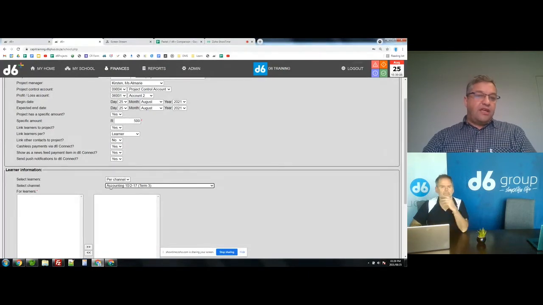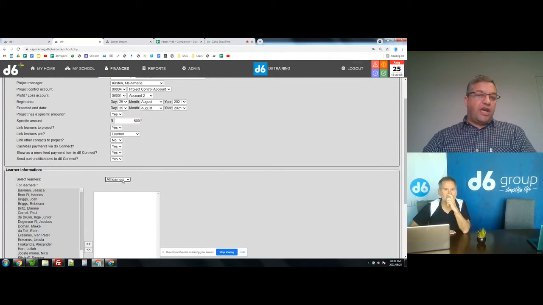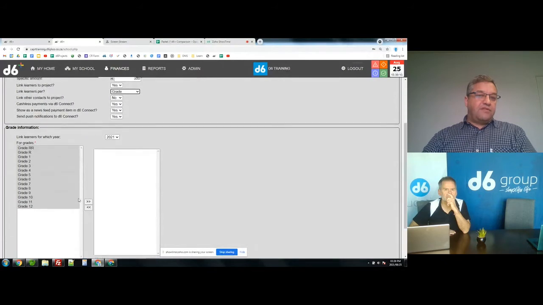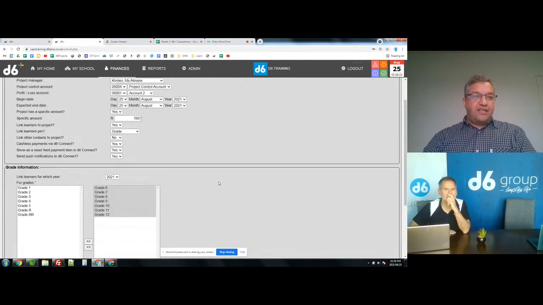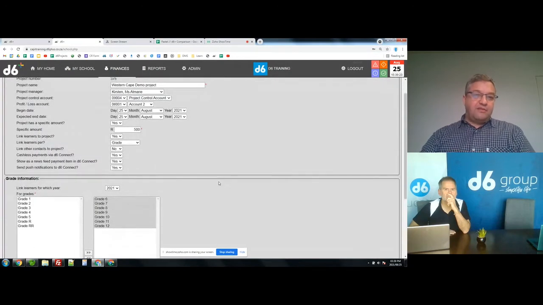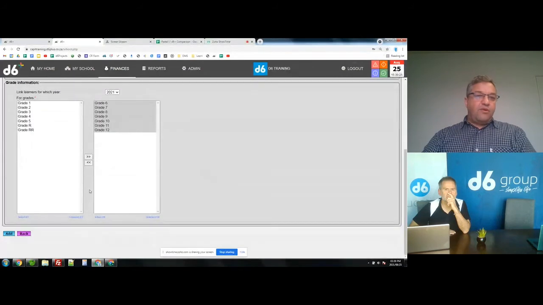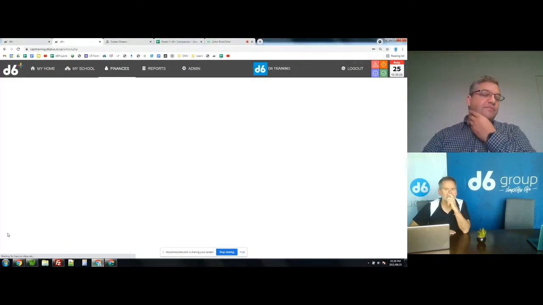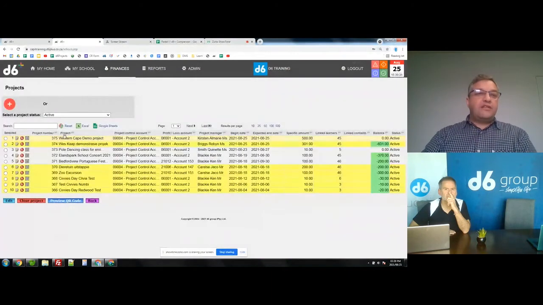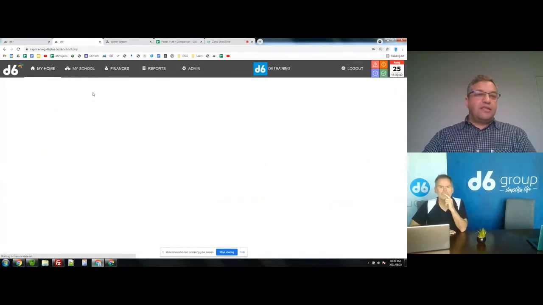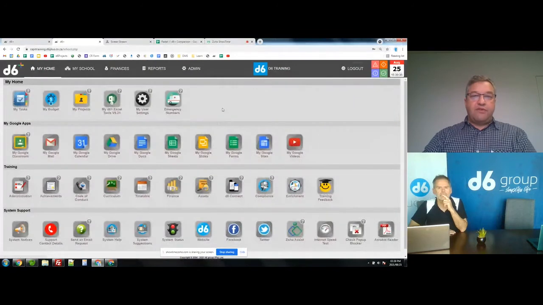So this is again integration from the communication module that you can integrate with and then make it easier. Just for way of quick demonstration, my learner is, I think, in grade 11 on the demonstration system. So let's say all those learners must participate in the project, and we're going to create this project. Now, the first thing that always comes to mind is how much is the total budget that we've got available.